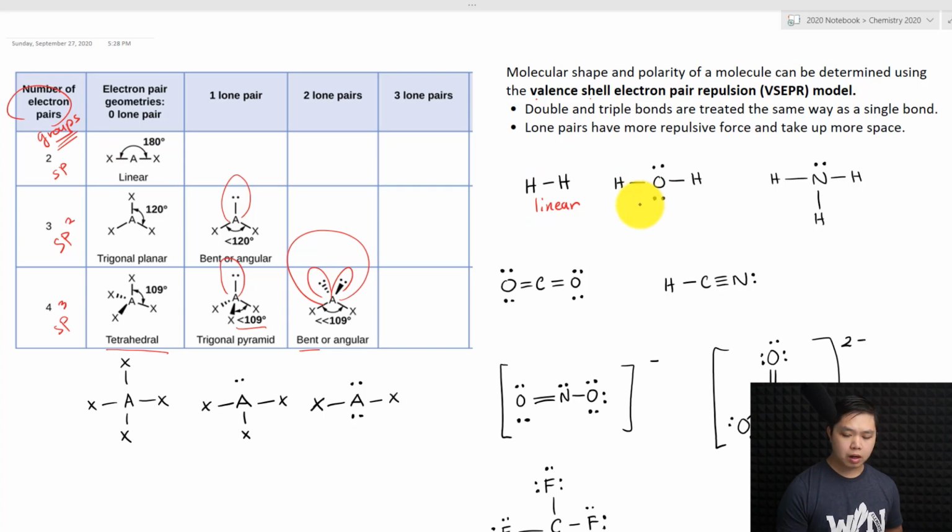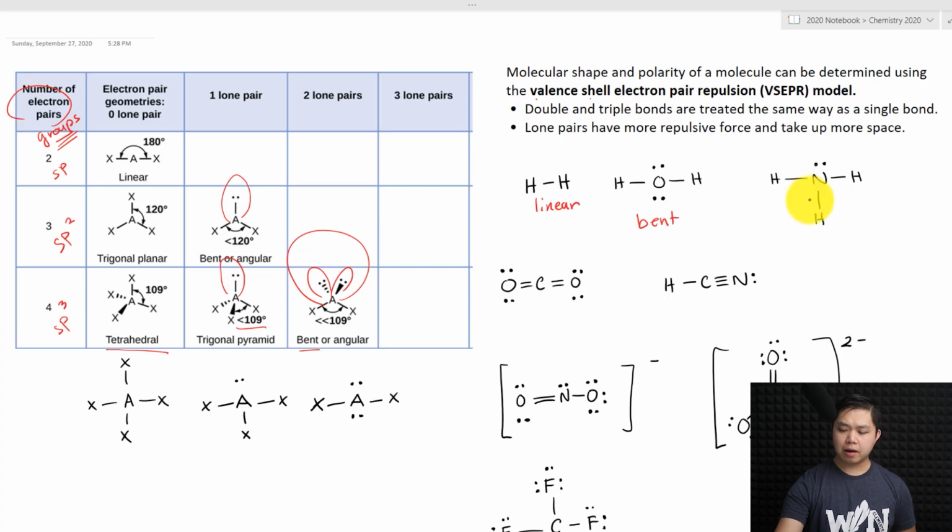This is water right here. So we know it has 1 group, 2 group, 3 group, 4 group. It has 4 groups, but look at the 4 groups, right? So sp3 hybridization, but in this case we have the lone pairs. We have 2 lone pairs, so therefore this is going to push it, and this has the shape of bent. So the degree is less than 109 degrees, okay?